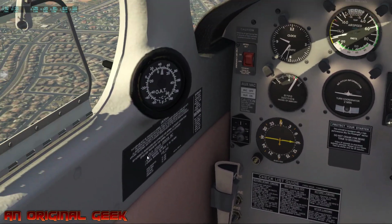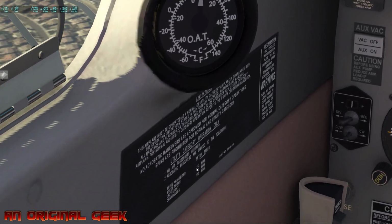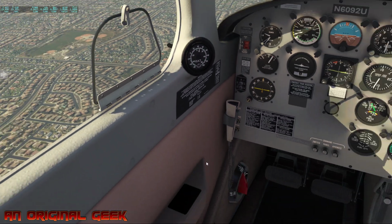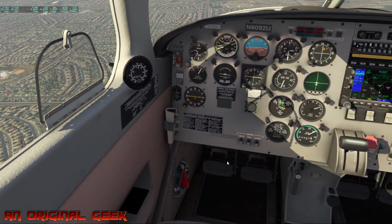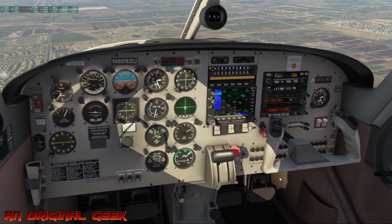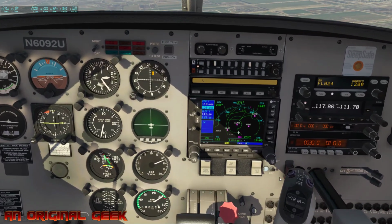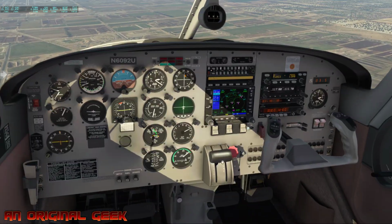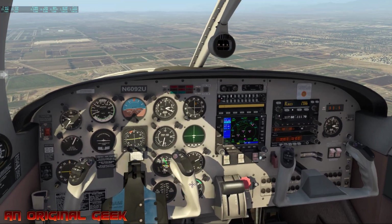Checklist. We got a checklist. Here we go. Let's see, we got airspeed, first turns and such. Let's see if there's one for the flap schedule. I don't see anything on the dash. How about down here? Nope. I'll have to take a look at the manual for that.